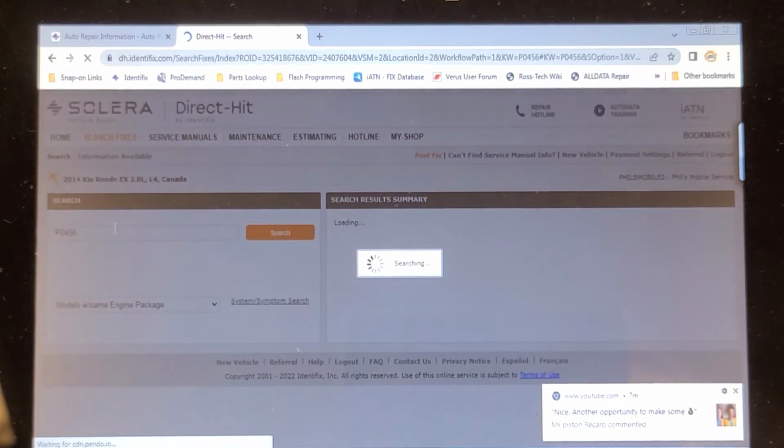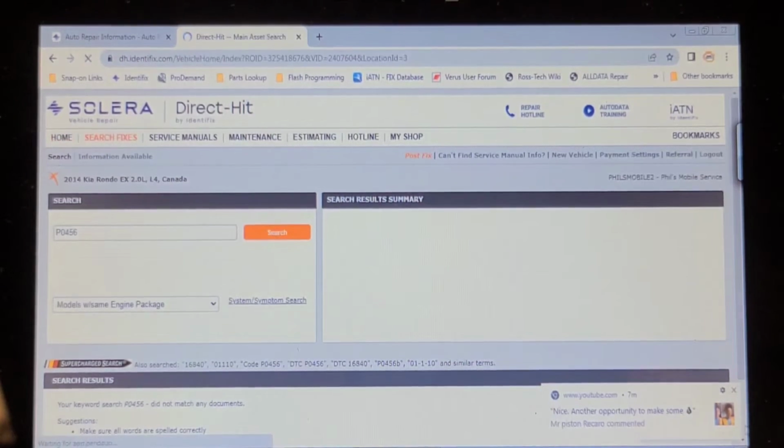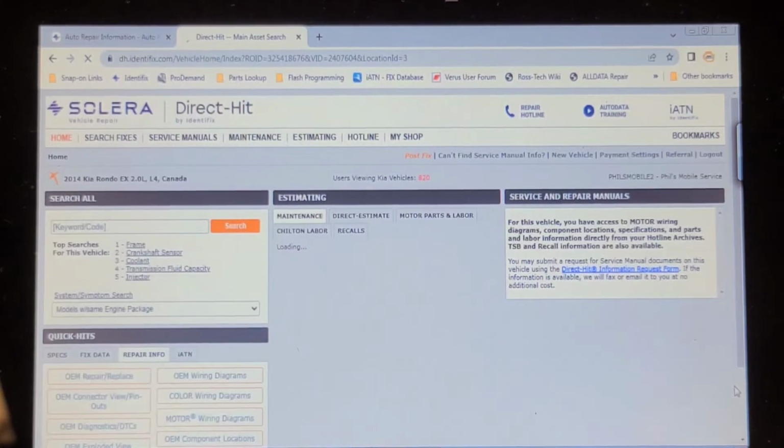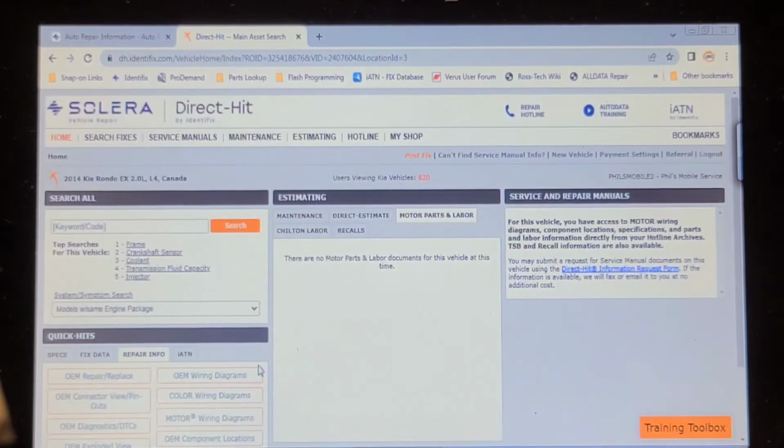Guess what? The Kia Rondo was only sold in Canada, and because this information source, Identifix, is US based, there is no information on this vehicle. Isn't that special? No cases, no TSBs, everything's grayed out. Huh.